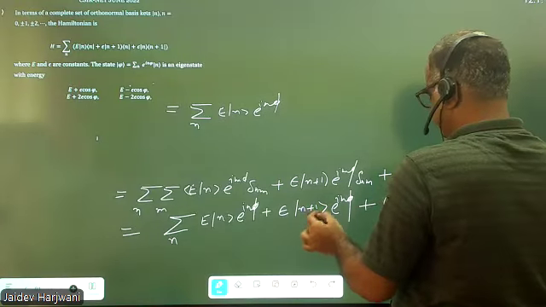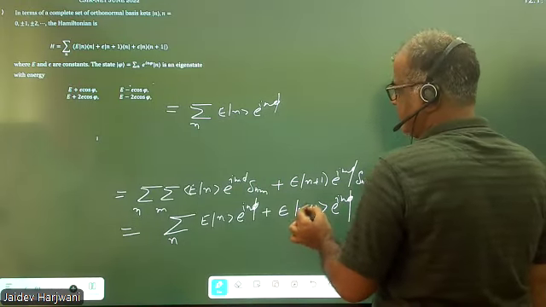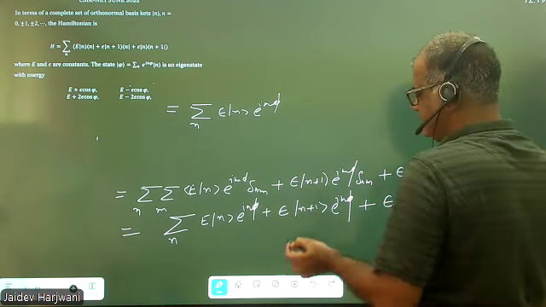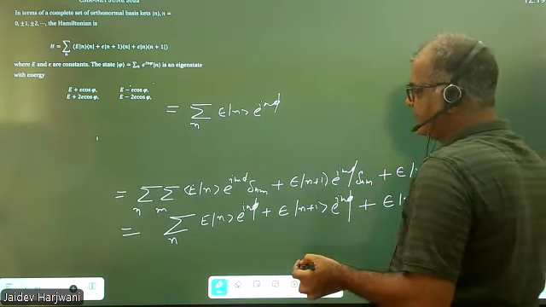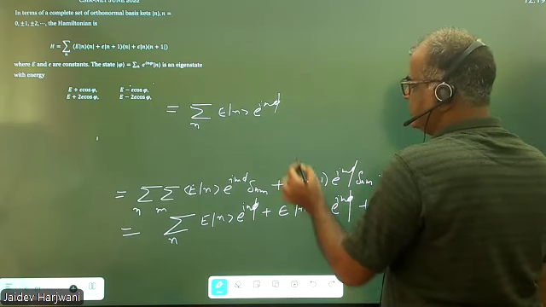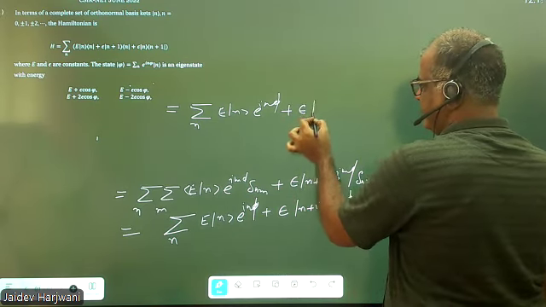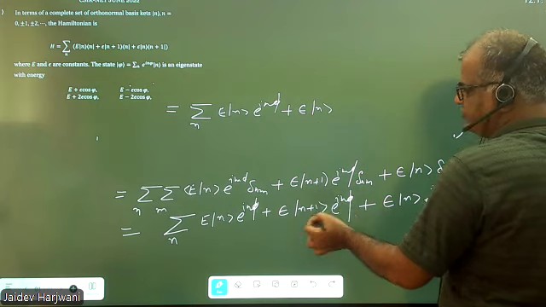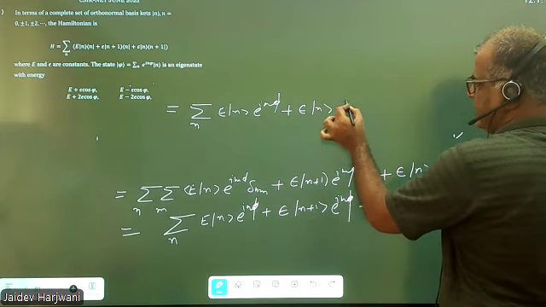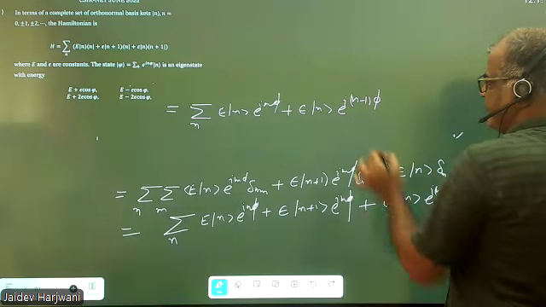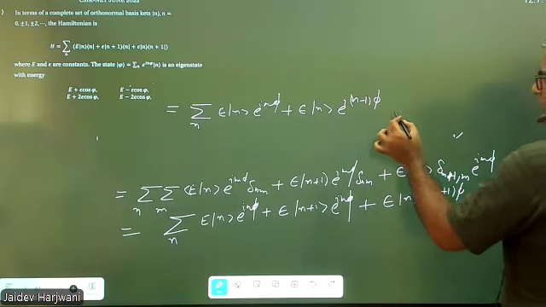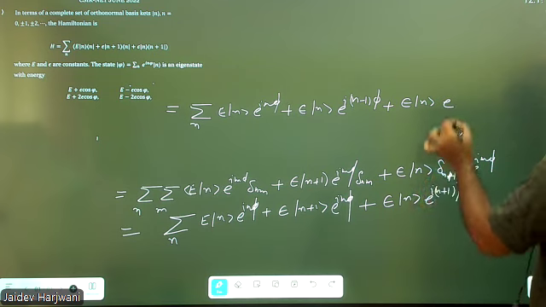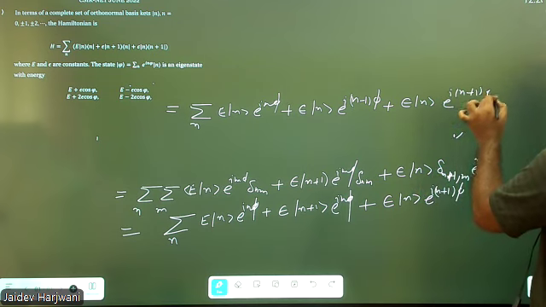Here you have n+1, here you have n. I want this to be converted into the state |n>. So I can change the indices: n+1 I can put as m, so this will become m-1, and then again I can bring it to the form of n. So I am reducing it. This term will become E, and now this will become n-1. I can do a new substitution, and I am making it e to the power i (n-1) phi, and here you have already E, and then you have e to the power i (n+1) phi.